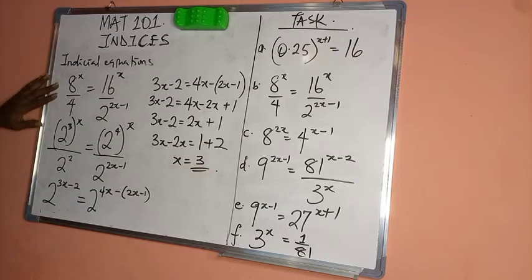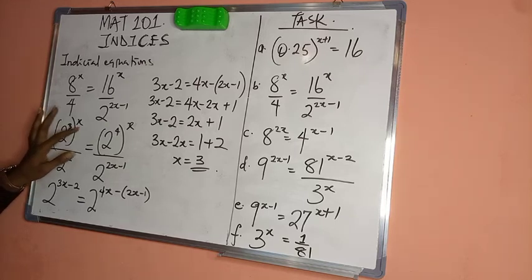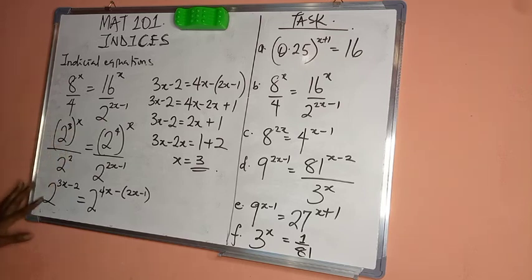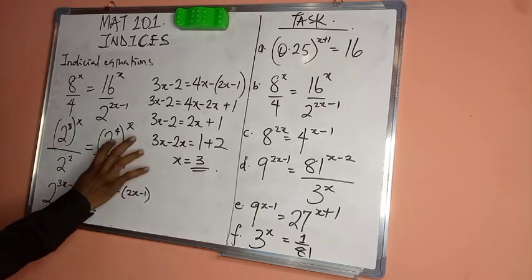Just from here, convert to base 2. Everybody just leave everything here in what? Base 2, we are here. And from here, what do we do? They are dividing here. Multiply these powers, you get 3x. Since they are dividing, subtract the powers. That's why we have 2 raised to 3x minus 2. The same thing happened here.